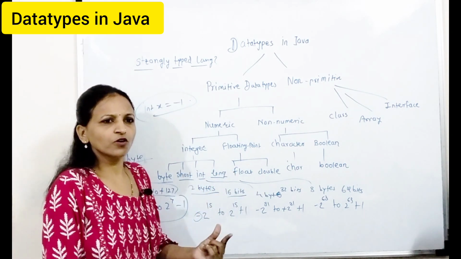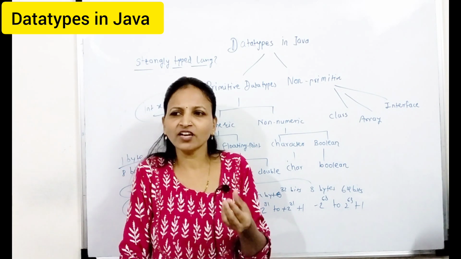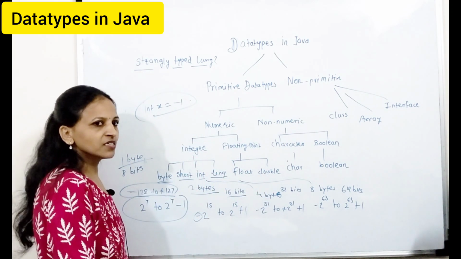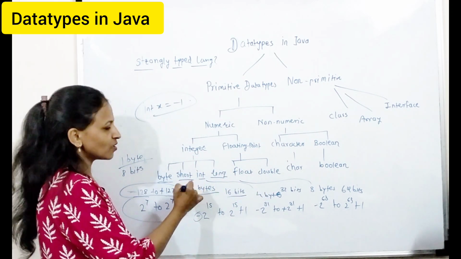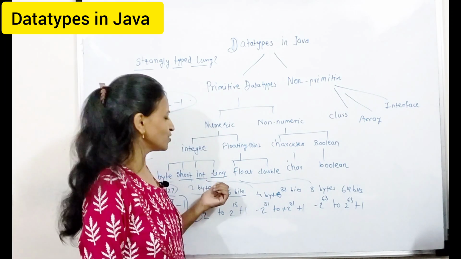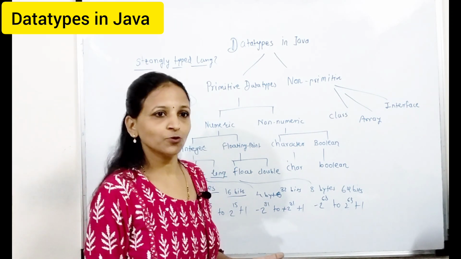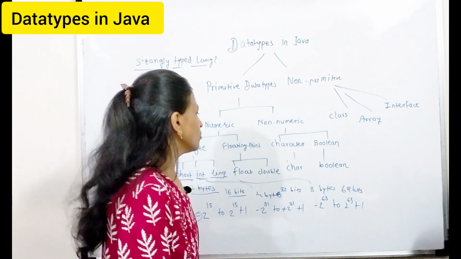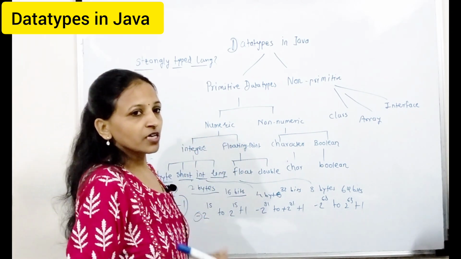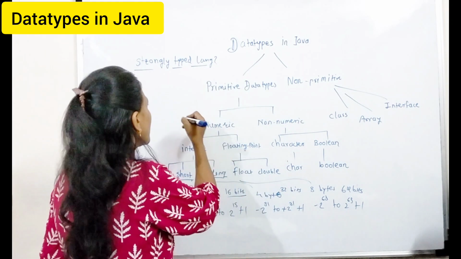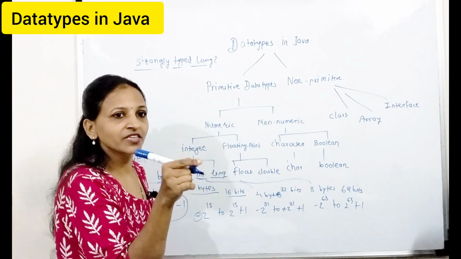Getting? If you want to store a very small whole number, then you can declare the data type as byte. Otherwise short; somewhat bigger, use int; again somewhat bigger, use long. In this way you can use integer related data types. One more point is that if you want to represent a long literal, then you can attach a capital L or small l with that number.